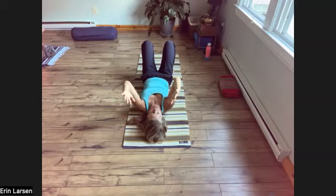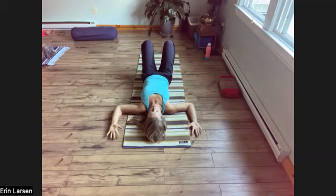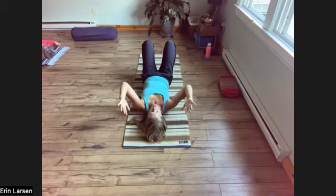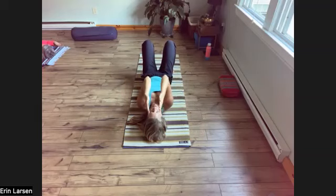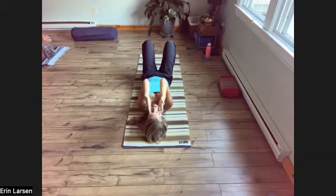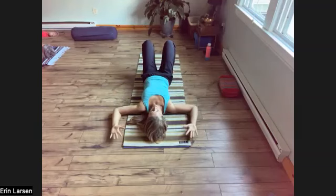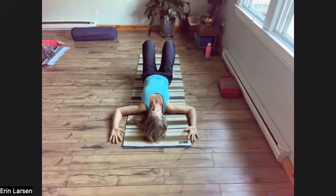And then slowly open the arms and squeeze the shoulder blades together. Now press the back of the arms, the back of the hands into the floor. Inhale here, and as you exhale, pick the arms up and press the elbows and the palms together. And see, get the elbows and the palms to meet at the same time. Squeeze, inhale, open, and get the back of the arm to meet the floor with the back of the hands at the same time.